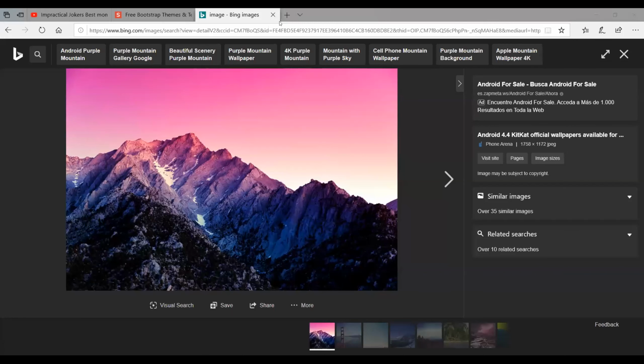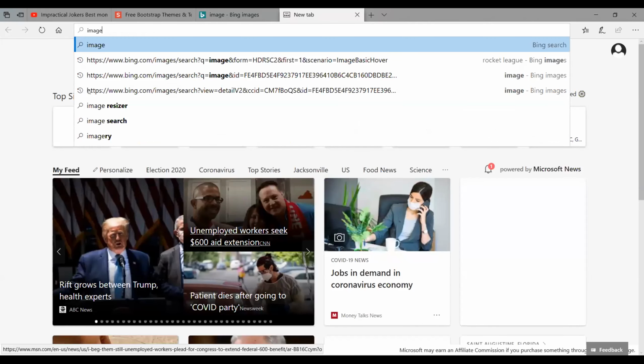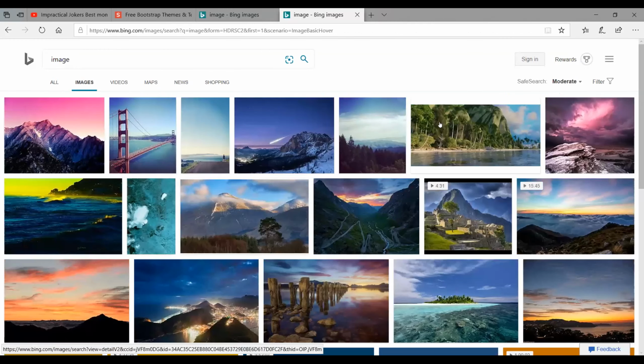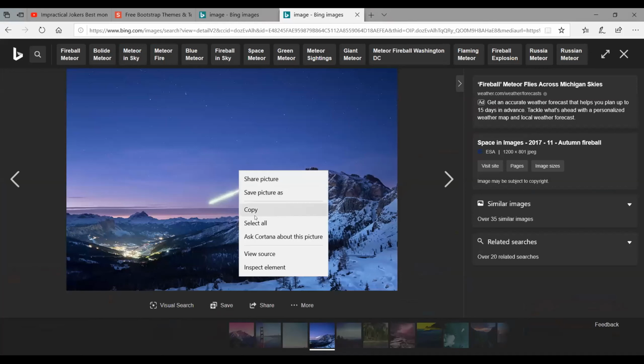Okay, right here. For example, I'm just gonna move this bar. So this was just a proof. Basically, let's say I search for an image, and I'm just gonna create another one to show you how I got to it. I go to images, and let's say I click on an image, because I want to create this as my wallpaper, and I right click. It only gives me these. I don't know if you can see this.